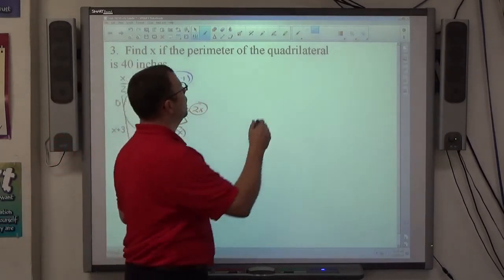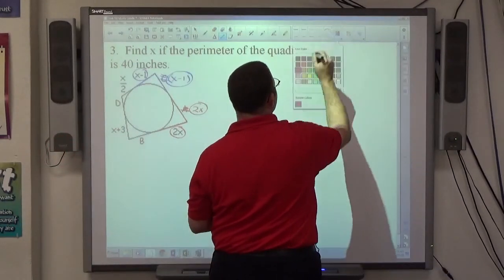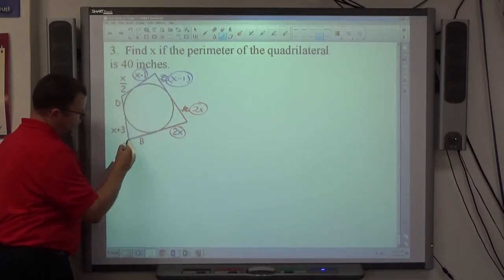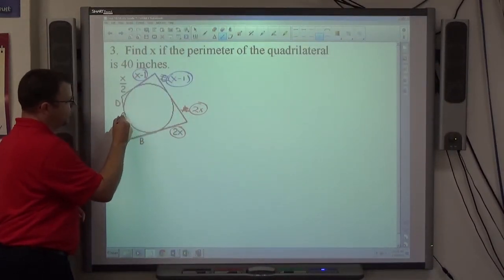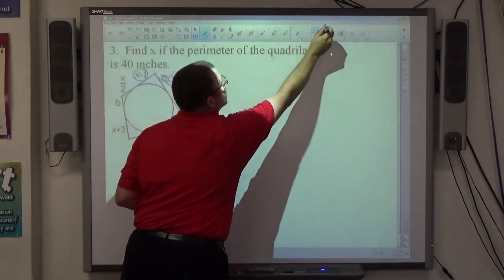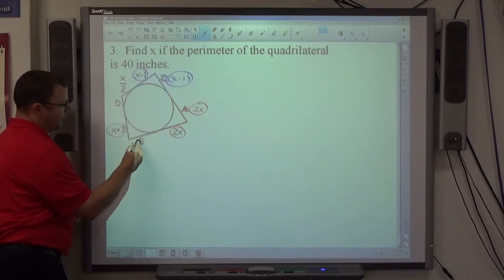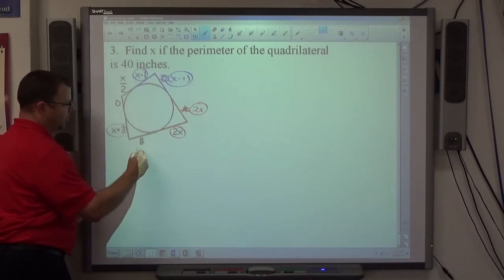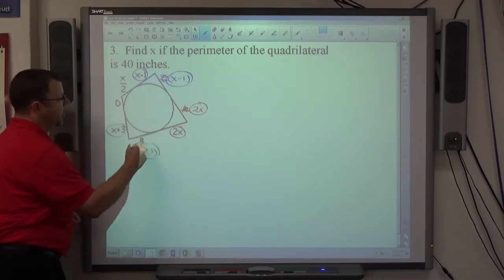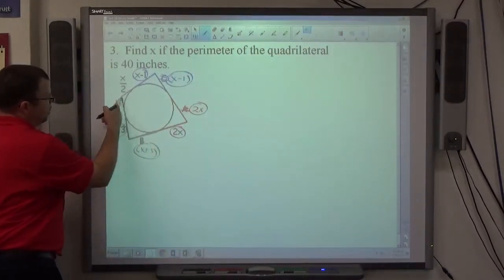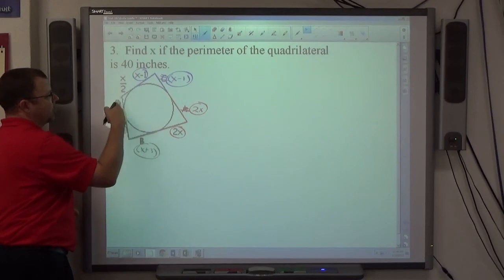I'm going to do that the same for each of these objects. So the next thing I'm going to look at here is the piece here, which is tangent, and the piece here, which is tangent. And we can see the pieces are x plus 3, which is about x, and then b, which isn't as good as x plus 3. And then finally, I'll keep this last part black. That little piece and that little piece are the same. Our choices are x over 2 and d. This is about x, this isn't, so I'm going to change that d to an x over 2.